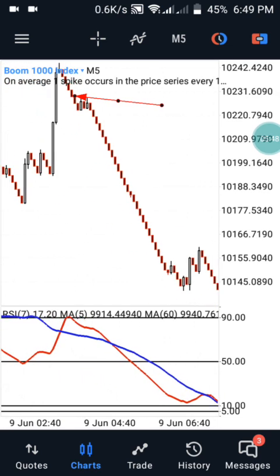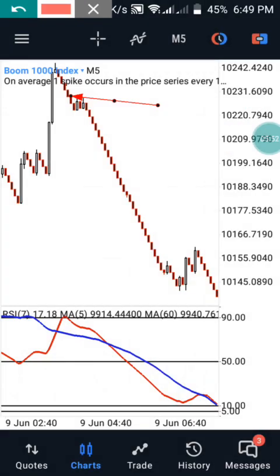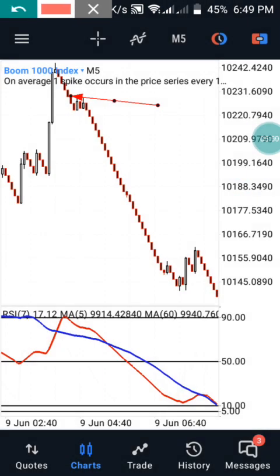Okay, we have another confirmation here. If you see this now, you will see that the blue 9 is still in between the 90 and the 50 level. So it means we are safe, and our red now has reached our 90. So you are safe to take as many candlesticks as you want. And also you can decide to take your profits when you have your red 9 reaching your 50 level, or your blue 9 reaching your 50 level.